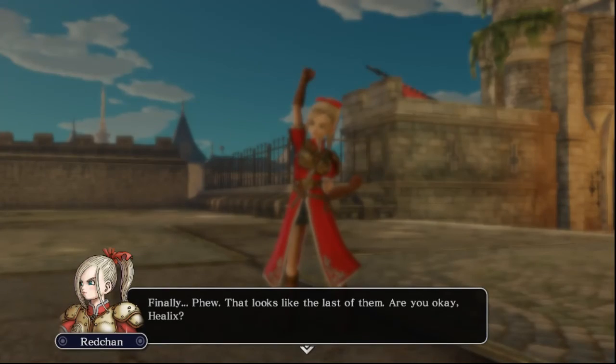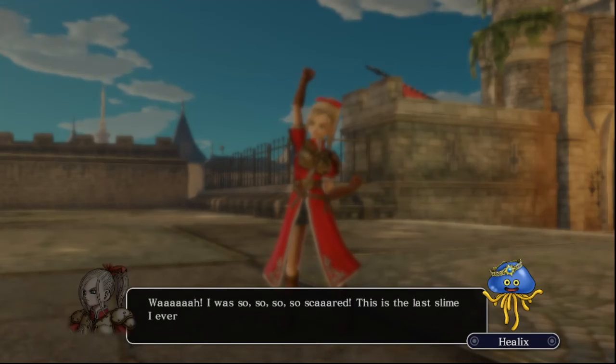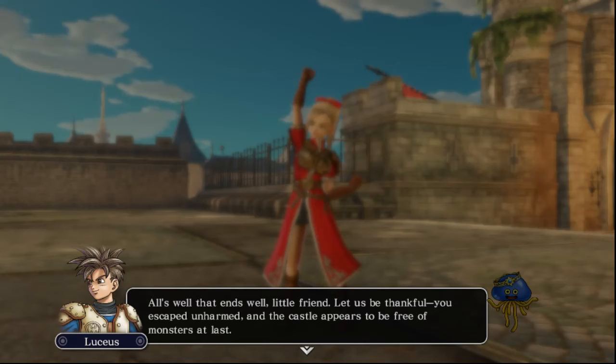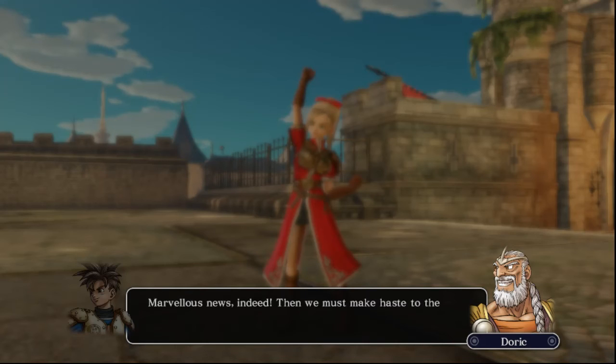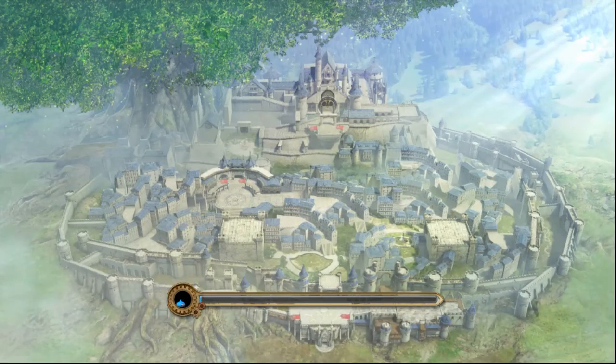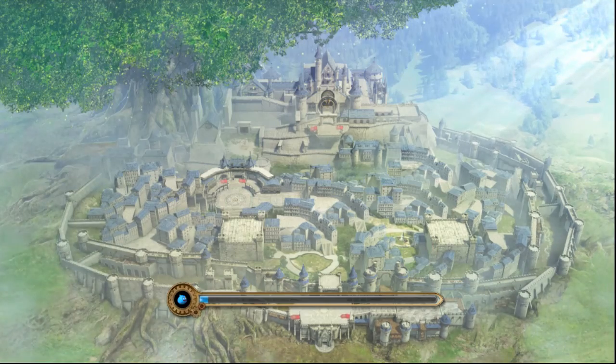We did it! Yay! Finally! That looks like the last of them. Are you okay, Helix? Wow! I was so scared. This is the last time I ever go running out on my own, I promise. All's well that ends well, little friend. Let us be thankful you escaped unharmed, and the castle appears to be free of monsters at last. Marvelous news indeed. Then we must make haste to the town below. I dispatched elite troops to quell the menace there. We must join them in the fight. The fight for our lives.